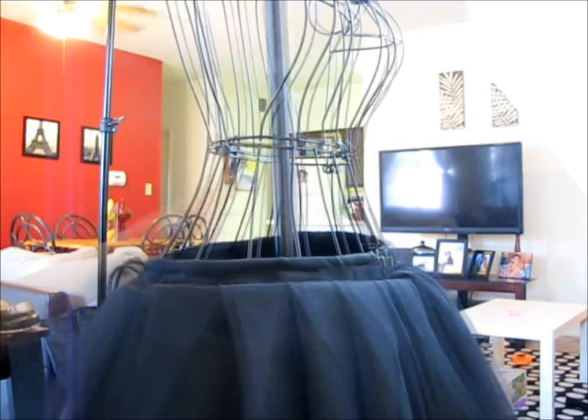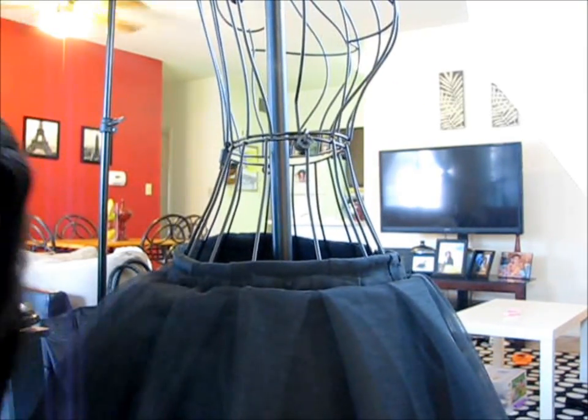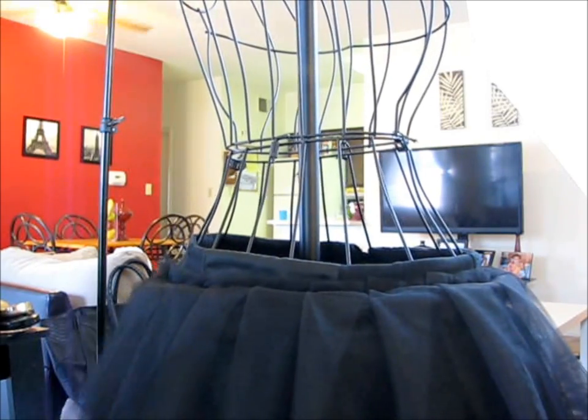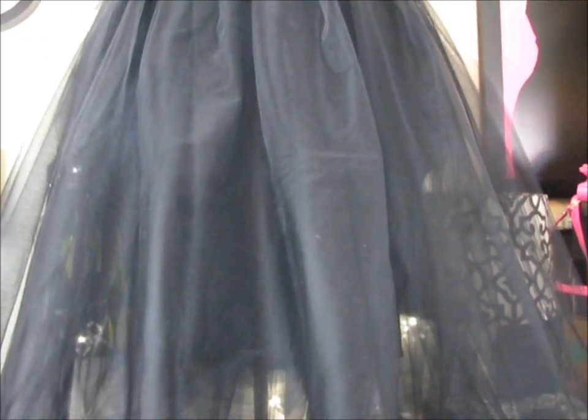And if you do not have a skirt already made like I did, you can start this from scratch. As I showed you in the beginning of the video, I had elastic ready. So you could just use elastic as your waistband and sew your tulle onto the waistband. Or you can just use your own skirt. I think that makes the most sense because tulle can be a bit see-through. So using a skirt will eliminate adding so many layers, because the layers basically are to camouflage that see-through effect. So if you already have a skirt under it, it just works wonders.